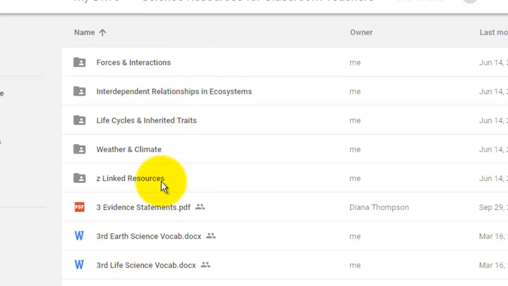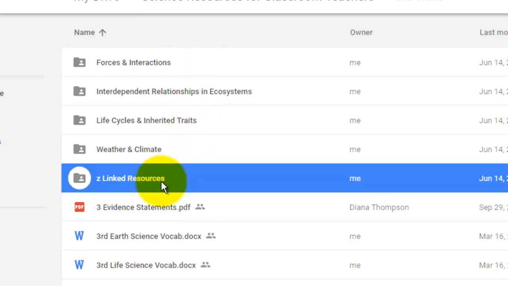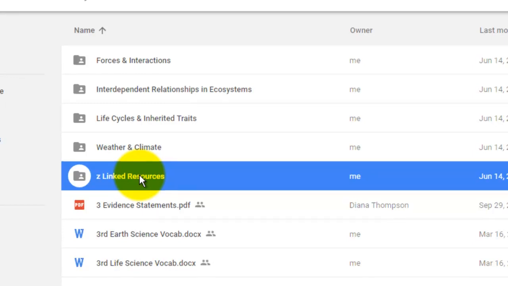You'll also see a folder marked Linked Resources. Please stay out of the Linked Resources folder. You actually don't ever need to be in there. Everything that's there is just simply housed there. It's more like a dumping grounds, if you will, of resources that you're going to find throughout your grade level's folder. To make it easier for you to use, we hyperlinked everything that's in these linked resources files into the actual documents you'll be using. This way all you have to do is click on them and they'll open up.